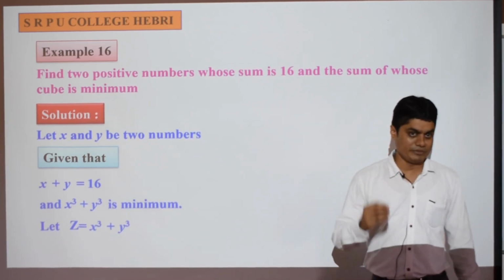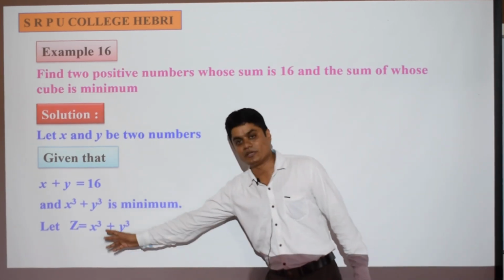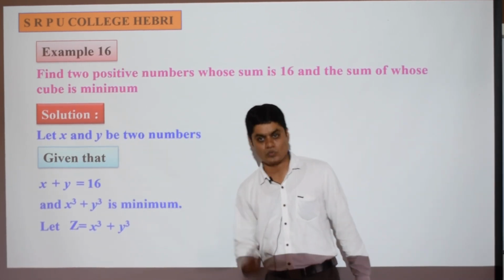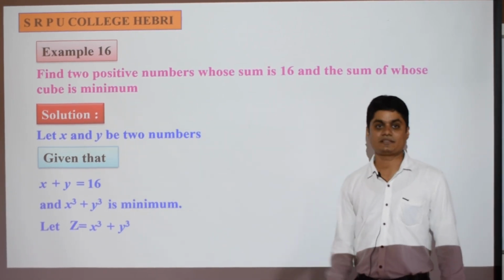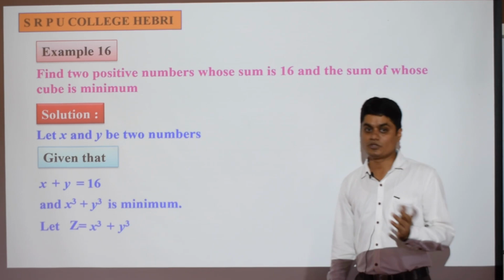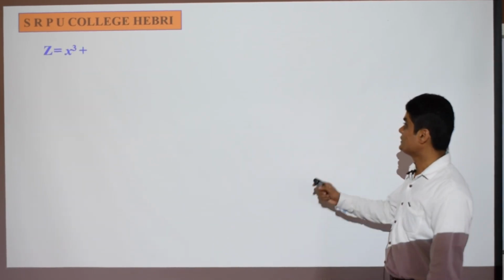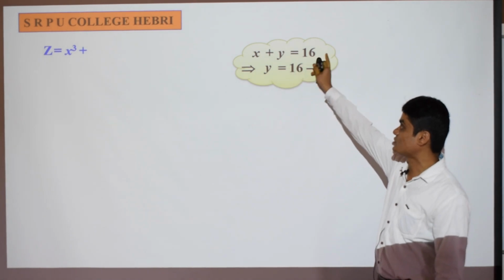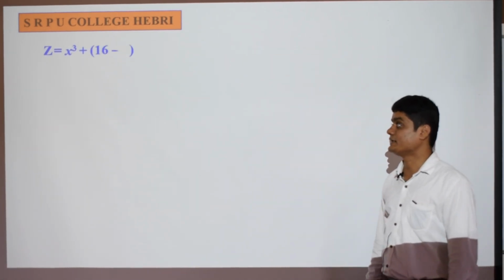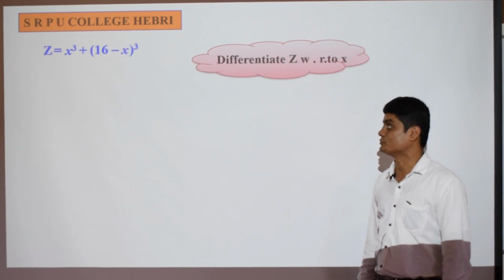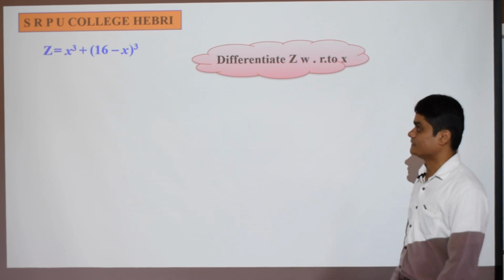Again the same problem, it has two variables, it should be converted into a single variable. Here you can replace x in terms of y or y in terms of x, both are the same. So you can write this in terms of x or in terms of y. You are comfortable with x here, so better to continue with x only. What is given, x plus y is equal to 16, so y is equal to 16 minus x. So replace: x cube plus 16 minus x whole cube. Now immediately you can differentiate, don't expand the cube, directly differentiate, it's better.